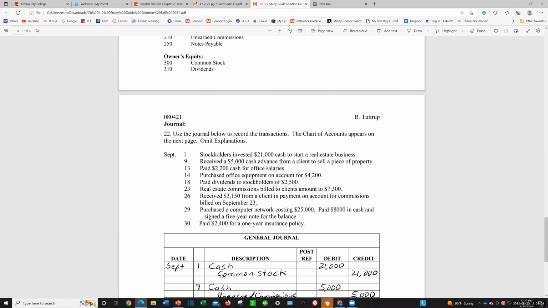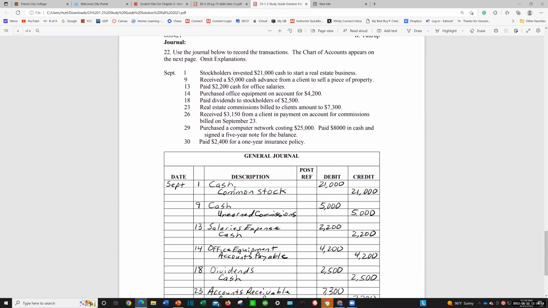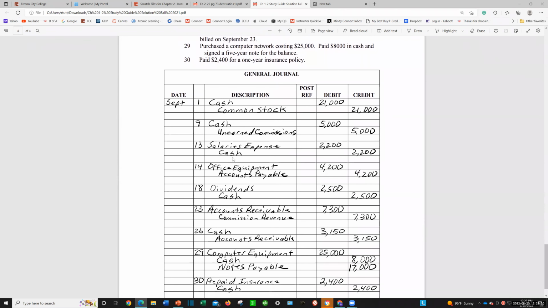So I'm not going to go through these because by now you need to know them. You've done your homework, you're studying for the test, you're getting ready. Do these. And if you don't get them, well, then that's good. This is your last chance to learn it before you get tested on it. So these are the answers, right? So do it and then check your answers with this, okay?